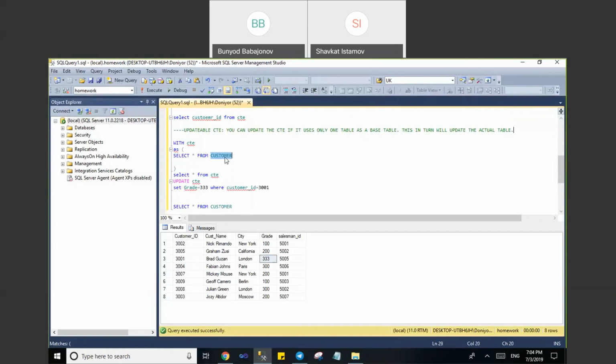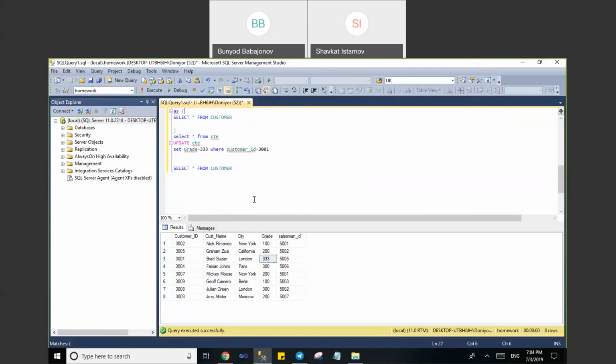So if only one table is being used in that CTE, you can update that CTE, and that in turn will update the actual table that is being used inside the CTE, right?